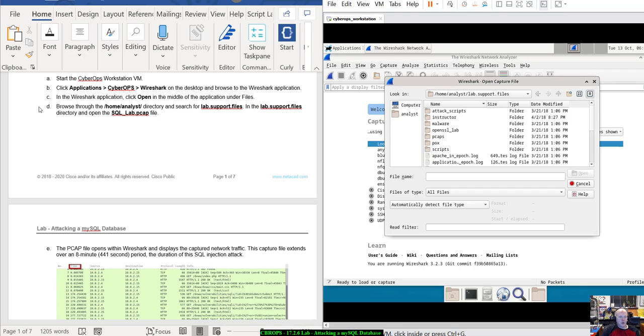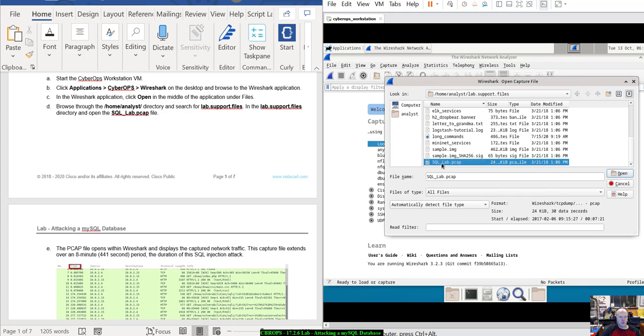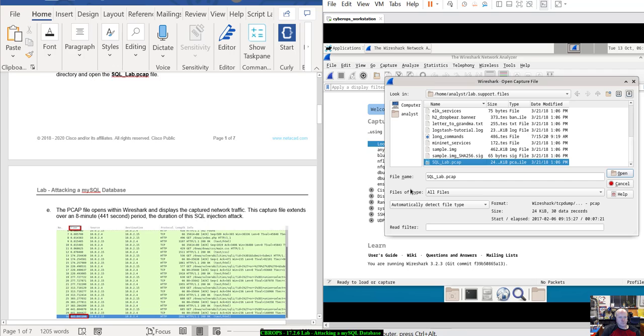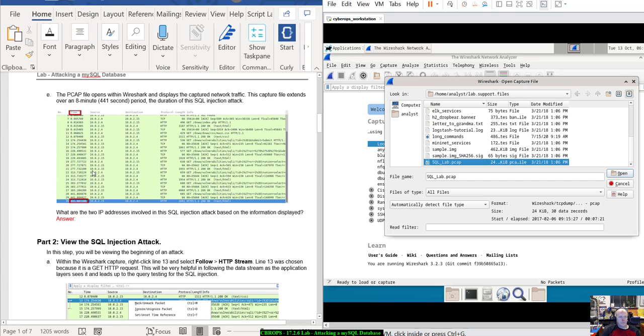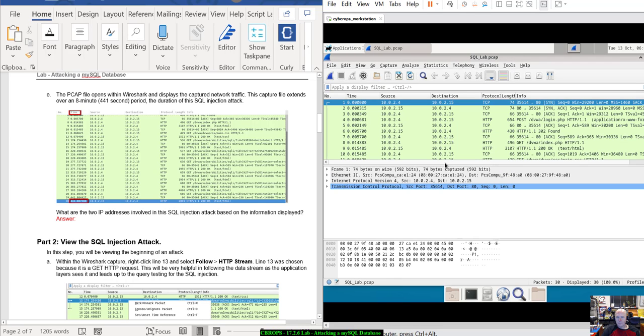Open the SQL_lab. Notice in my case, it's the very last one in the list, SQL_lab.pcap. The PCAP file opens when I click it. So this is the actual PCAP file. Notice right here.